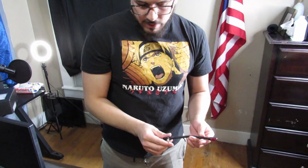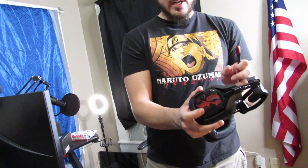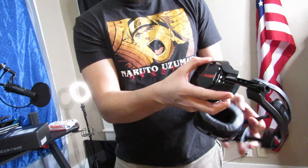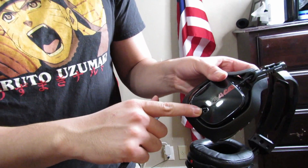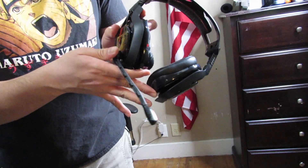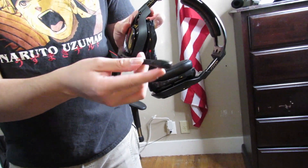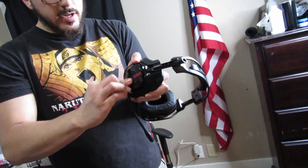This is the mic for the Astro A40s — pretty flexible, pretty neat. I got the custom red on the mouthpiece. Let's look for the spot to put it on. Here it is — we're gonna stick the mic plug into the shield audio input. It went in real nice and smooth.